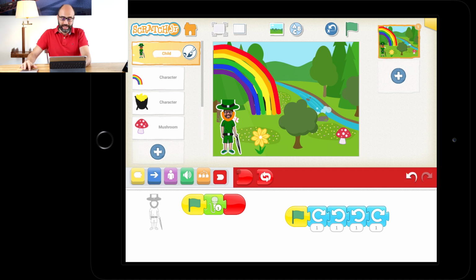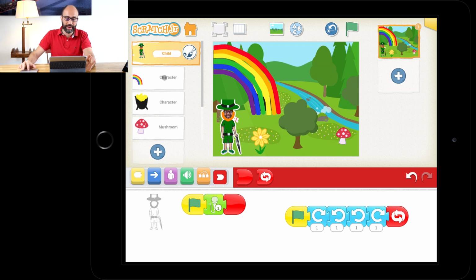And we're going to tell him to dance forever. So we're going to drag down the red blocks with the arrows. So go to the red blocks and drag down the one with the arrows. So the leprechaun will do 2 things at once. One is say for you to try and find his pot of gold. And the other one is that he's going to do his little dance. Okay? So now let's start coding each and every other character.